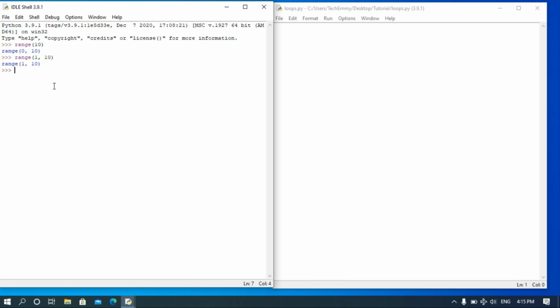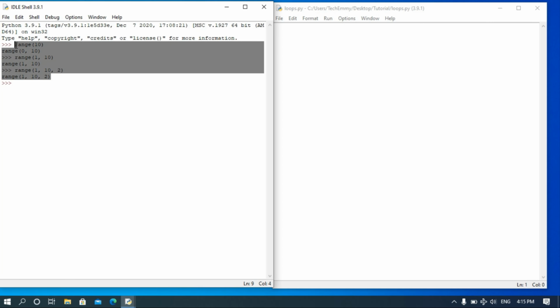And you can also do range 1, stop at 10, but skip every other number. So when it gets to 1, it prints 1, then it skips 2, goes to 3, if I'm not wrong, like that.